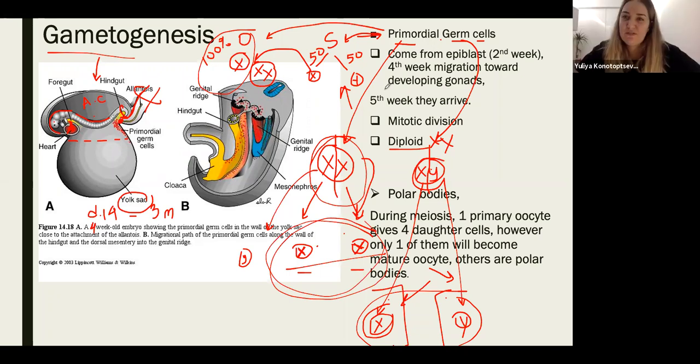Okay, so this is the situation. We understood that we have the gametes, oocyte and spermatozoa. They come from PGCs. We have different types of PGCs depending on whether you're a boy or a girl, right? So as a girl, when I was an embryo, my PGCs only contained X and X. As a boy, X and Y. Where do PGCs come from? That's the problem with the embryo. Now we have to ask where they come from. How old was this embryo? As you remember, 4 weeks old. Now we have to look at an embryo which is 2 weeks old, just 2 weeks younger than that. How do we call the top cavity?